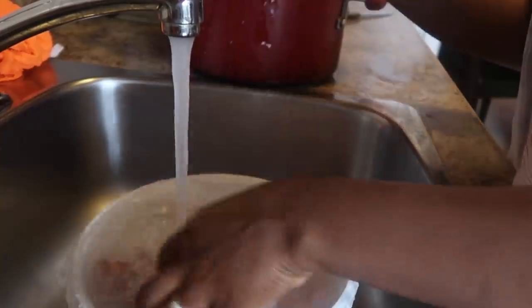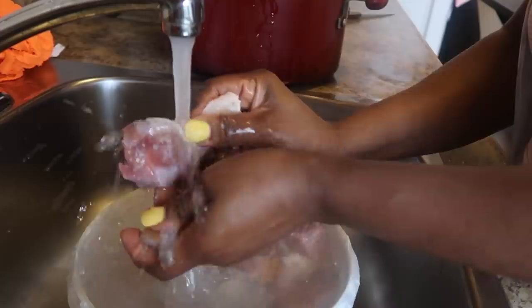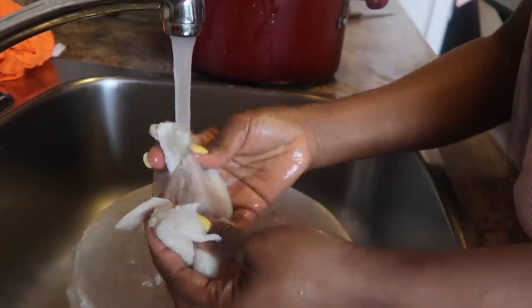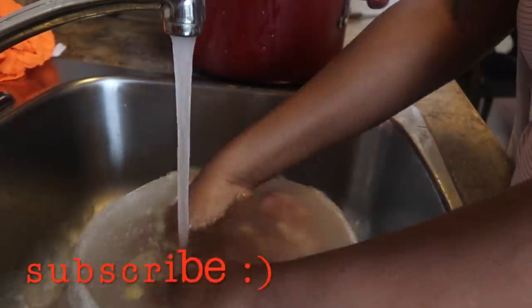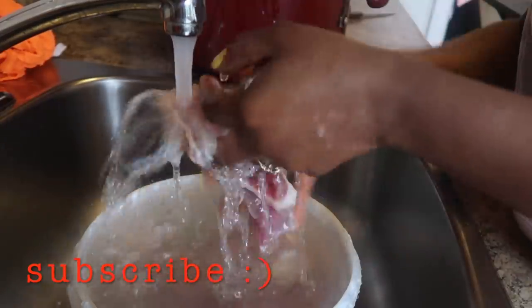I am gonna be cleaning my assorted meat that I'm gonna be cooking. Yes, I'm gonna be cooking this along with the fish. So I'm using cow skin, we call it shaki. And I'm using regular beef, I'm using goat meat, I'm using goat legs.